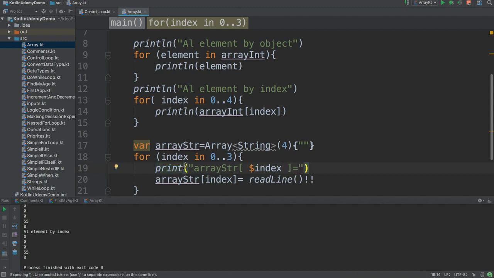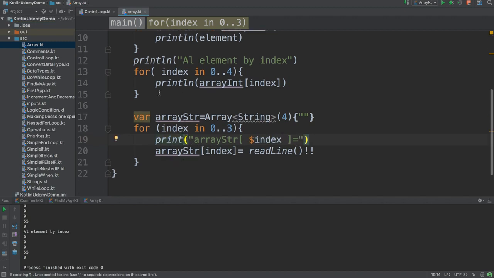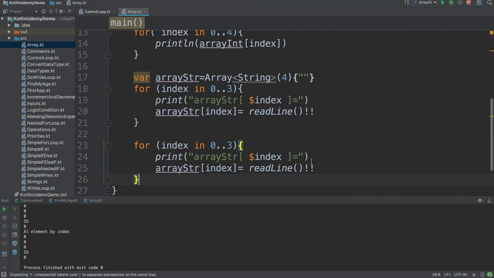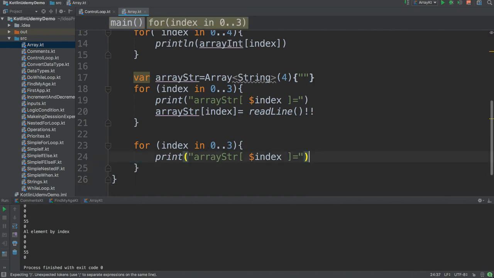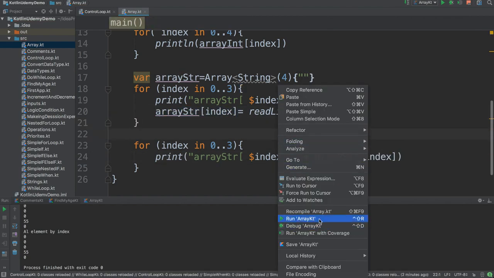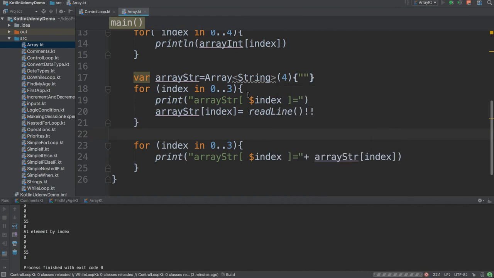Just asking the user to enter, and then when we're done, I want to print all these elements in the same way. He entered here. I just want to print them here. So instead of asking the user, I would just print the element by saying a plus array string for index, which is this one. Okay. Hopefully now this one will give us good results. So let me see. Now when he goes to this location, he will ask me to enter data for all the elements, then he will print that data.